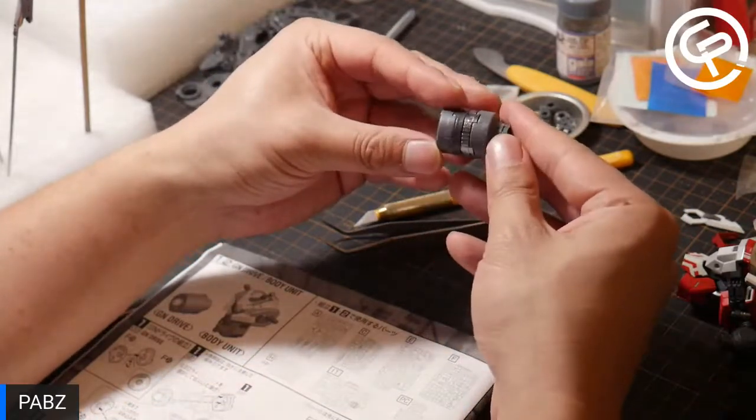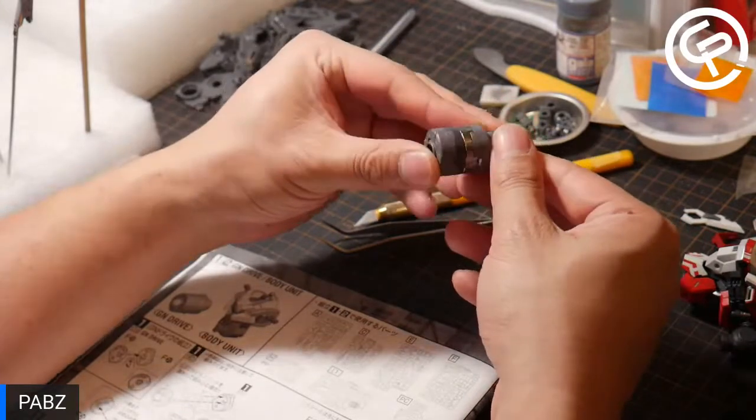And there's kind of that metallic, and then two shades of gray.